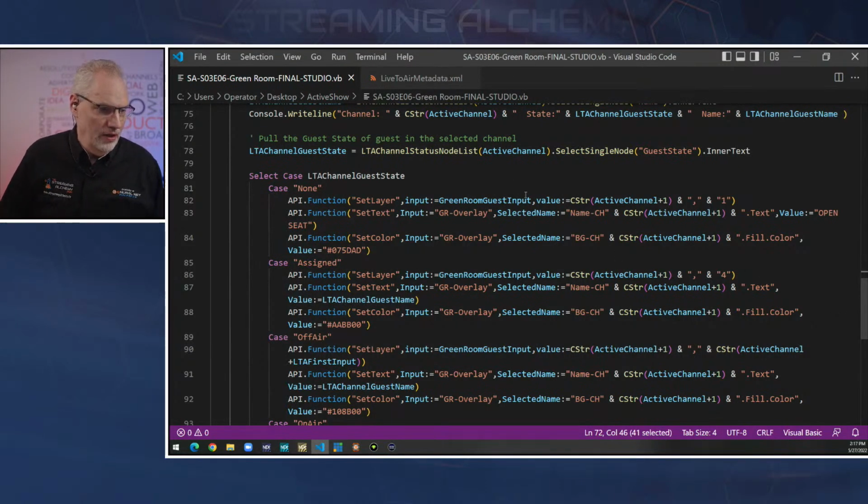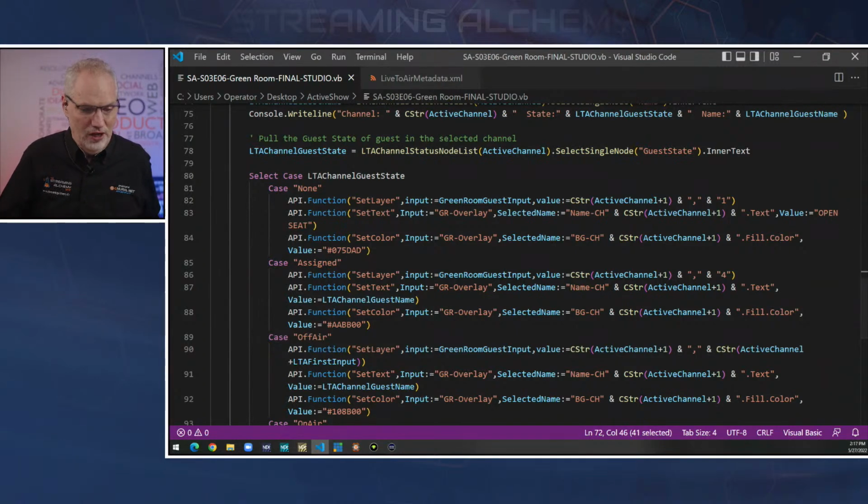It's called a select case. And what we're doing is, based on the channel status, the guest status, we're taking different actions. So when we do this select case, we're doing it on LTA channel guest state. And as we loop through each channel, we're saying if it's none, then we say, okay, this is open, and put the empty seat there.